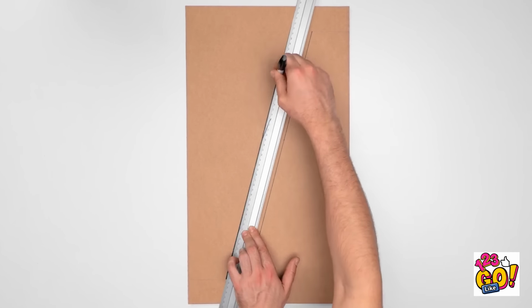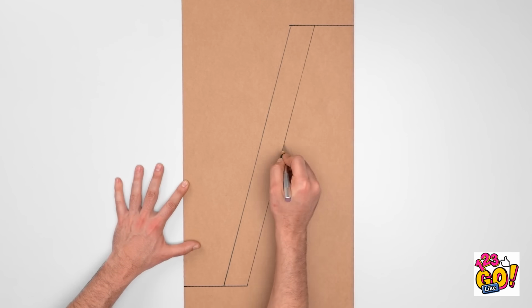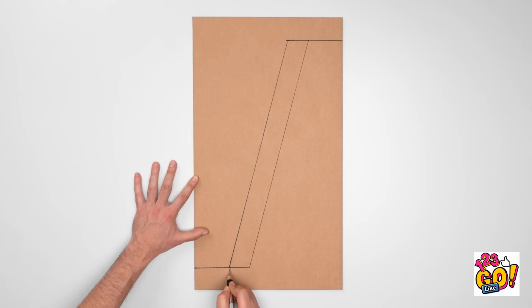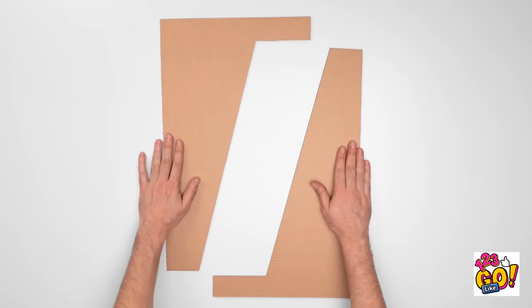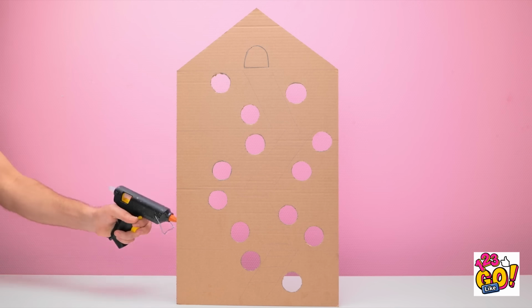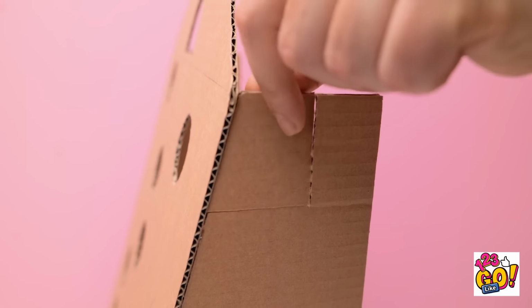Use a ruler to draw more lines. You can use black marker this time. Hope that blade's still sharp. Ooh, watch the fingers. And don't forget the other lines. Separate the two pieces. Use hot glue along the board's edge, on either side. And join them. Boop! Out you go. Turn it around.